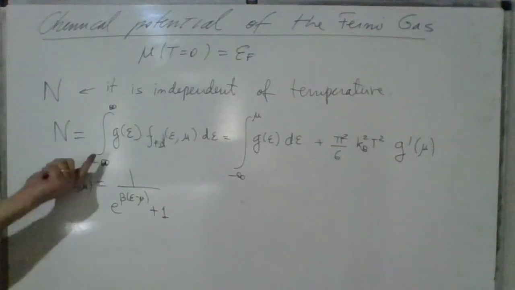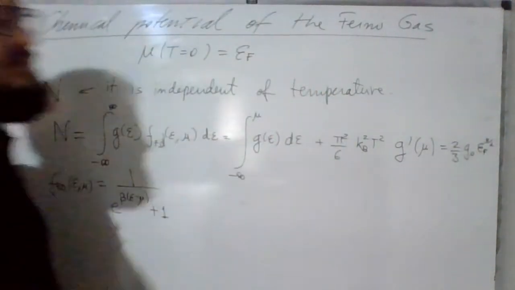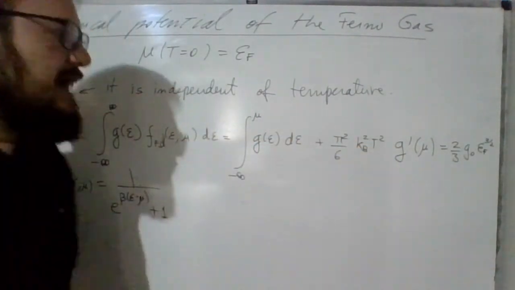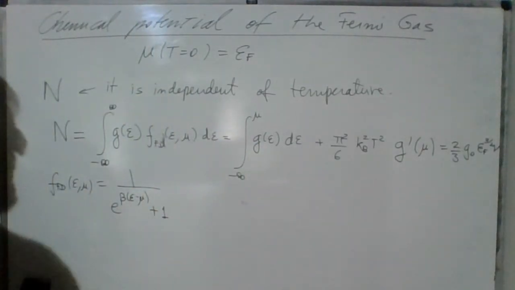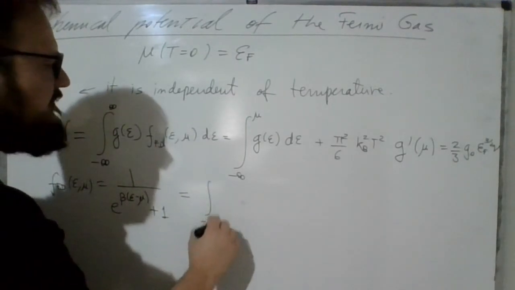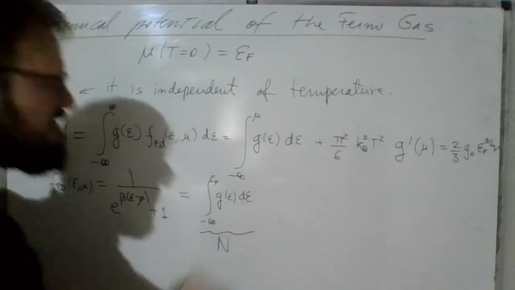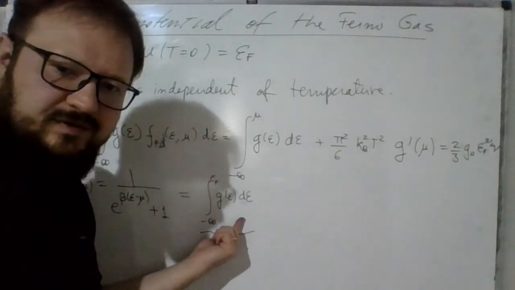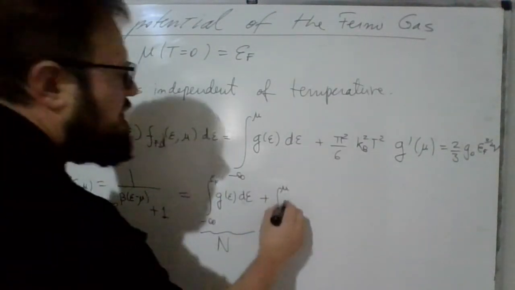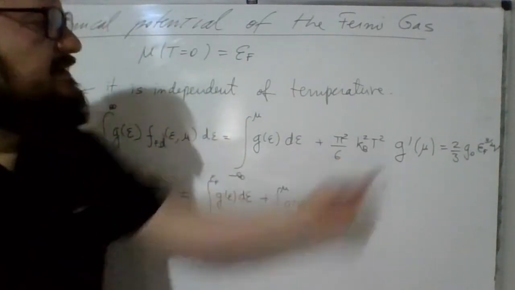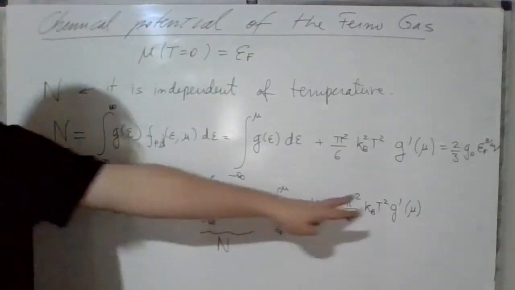This is it, okay. This number must agree with 2/3 of G0, the Fermi energy to the 3/2, because this is the value, okay, times the volume here. This is the value of the total number of particles in the system, okay. And now we perform a trick here, because from minus infinity to the Fermi level, G of E integrated over dE, it is already the total number of particles, which is corresponding to the zero temperature, the absolute zero. And now we integrate this part here from the Fermi level to the chemical potential, G of E dE, plus that other factor there, pi squared over 6 kBT squared, G prime calculated at the chemical potential.